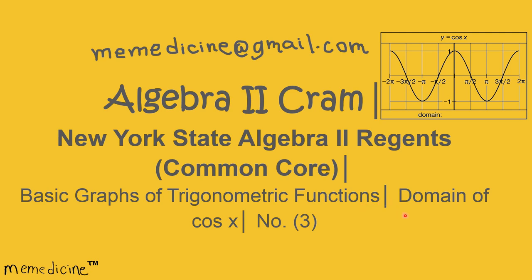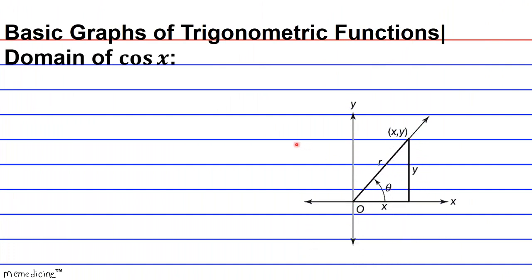Let's explore, or cram through, the domain of cosine x. Before we actually get into this, I just need to orient you really quickly. Here we have a Cartesian coordinate xy plane, our origin, and an angle coming out of the origin with the initial side on the positive x-axis and the terminal side ray within quadrant 1. Hence, it's an acute angle. Acute angles fall between 0 degrees and the quadrantal angle 90 degrees, which we're so familiar with.